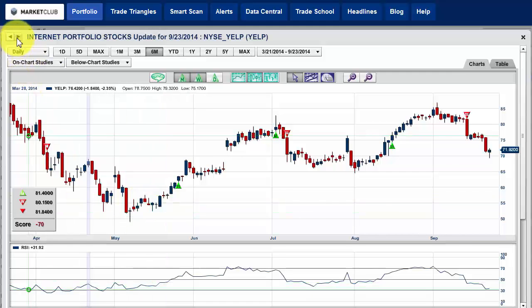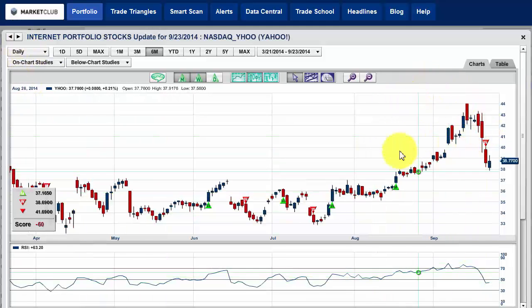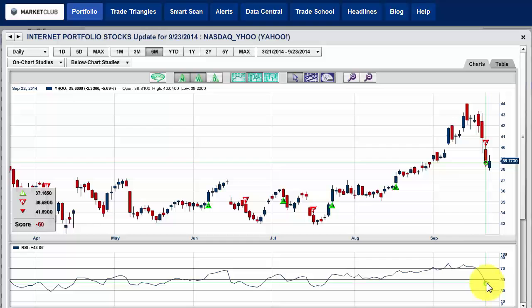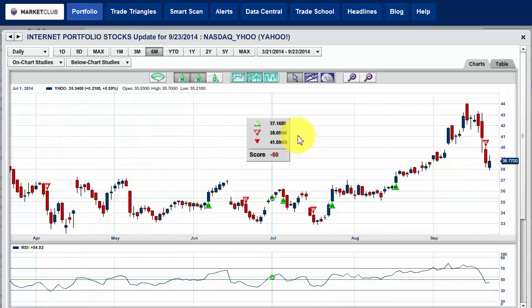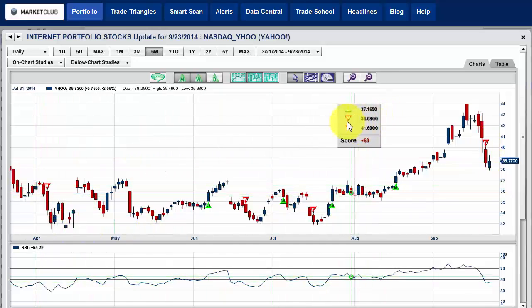So let's move on. This is Yahoo. Yahoo had the Alibaba debut. They made a lot of money. That's out of the picture now, so they're out of Alibaba. You've gone below the 50 line. We had a monthly here at 37.16. We were out at 38.69. Yes, a little bit of a profit, but not a lot. But we're out of the market, and we are going to stay out of the market until things change, unless the monthly trade triangle turns red or the weekly turns green. So we're on the sidelines in this stock.